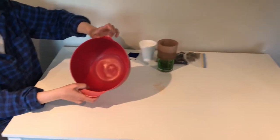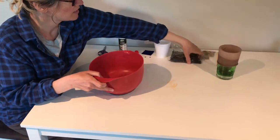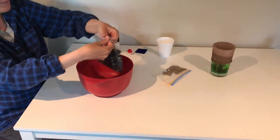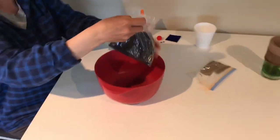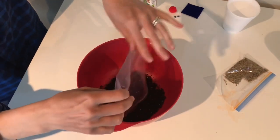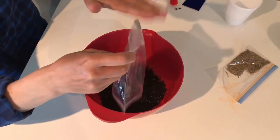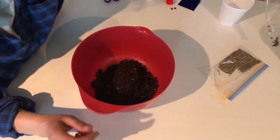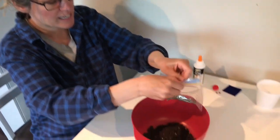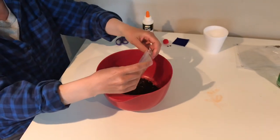Then the next step, you're going to take a mixing bowl. So it's easier again if it has a spout. You'll take your soil and just dump that in the bowl. So this has already been measured for you, so everything will be labeled number 3, and your seed.